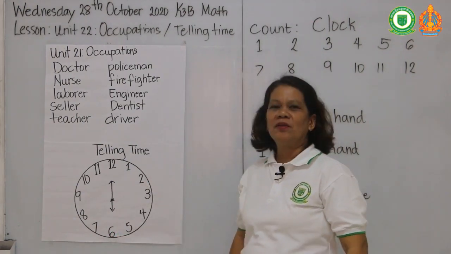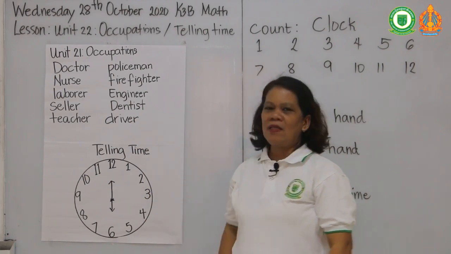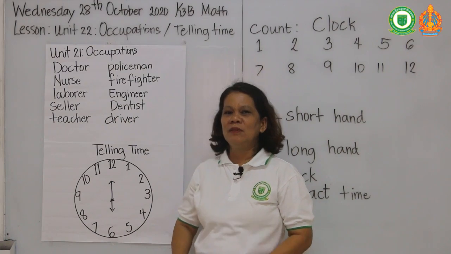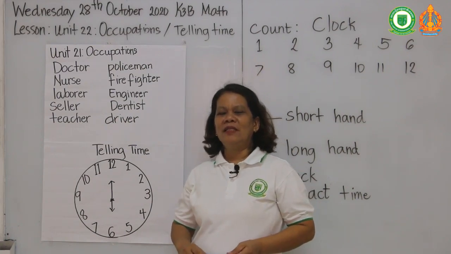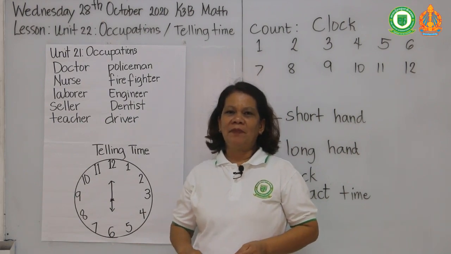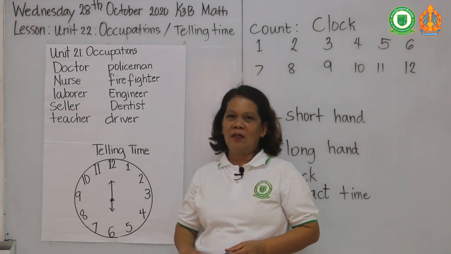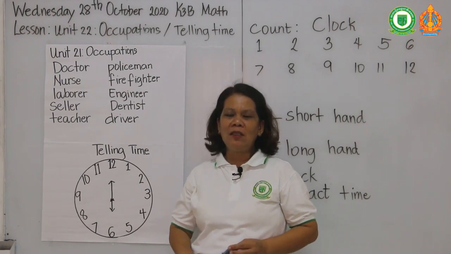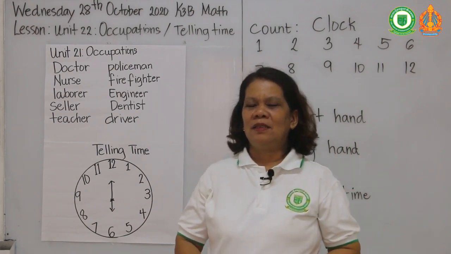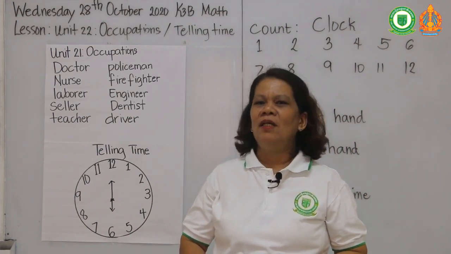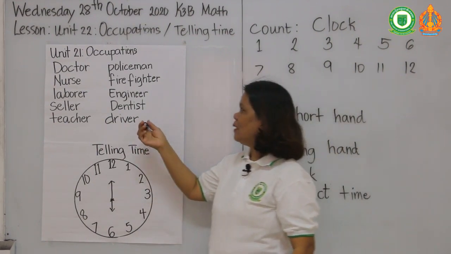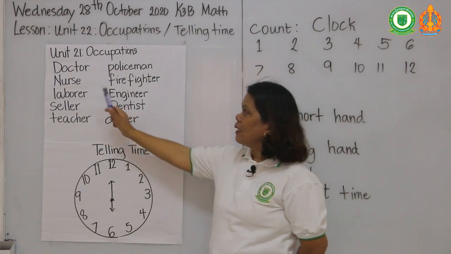So first I'm going to introduce to you different occupations. During your K2A or K2B, your teacher introduced to you different kinds of occupations already. Okay, these are the work or job. For example, what's your father's work? Is he a policeman? Is he a doctor? Is he an officer? Is he a firefighter? Like that, okay? So these are some of the occupations.